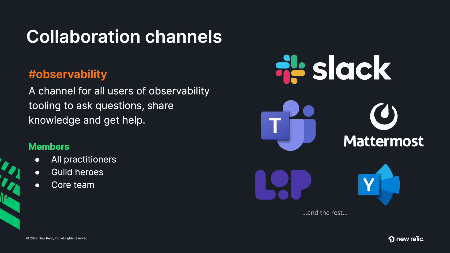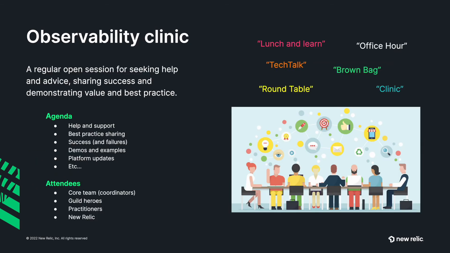Some customers have gone to the next level with individual channels for different topics, but I'd recommend starting with just the one. The other collaborative tool that works well is the observability clinic — you might know this as a tech talk, a round table, a lunch and learn, whatever you want to call it. The idea is that you get people from across the organization to come and share what they've been doing in observability — their successes, maybe failures, best practice and the value they've generated. This really helps other teams build on what other teams have produced. On occasion, you might want to invite members from New Relic to give a workshop or a roadmap session as well.